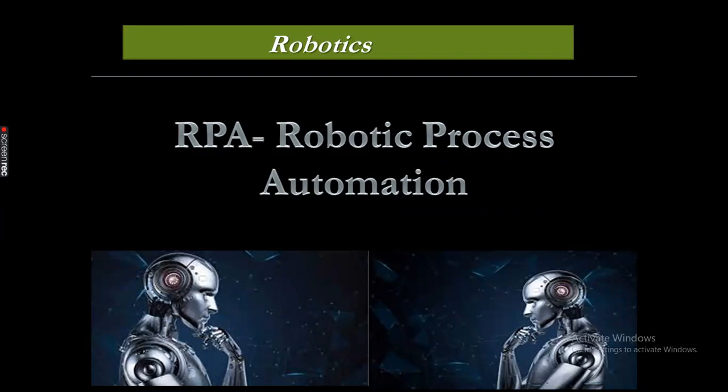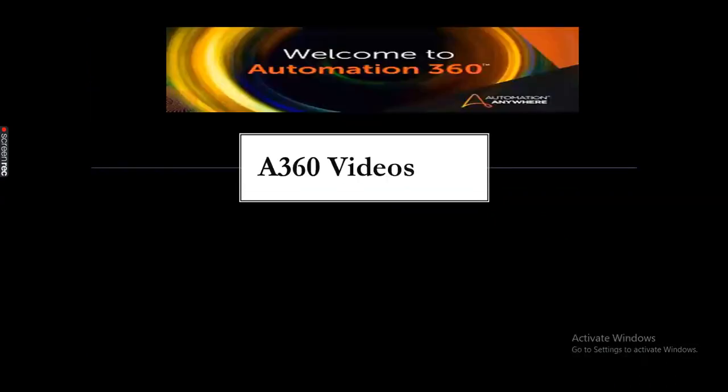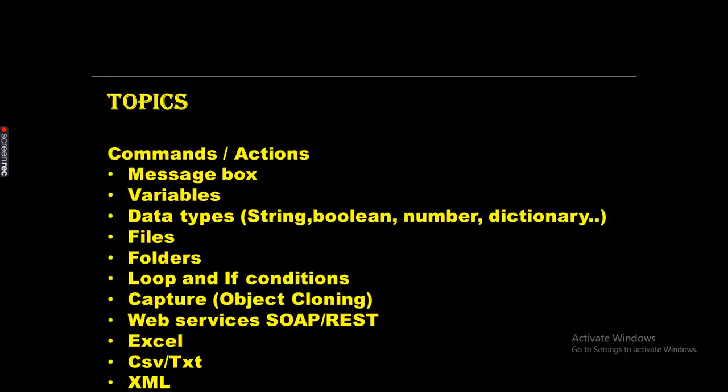As part of Automation Anywhere A360 tutorials, we are going to learn every concept from scratch and advanced concepts, real-time scenarios, best practices, and new features of Automation Anywhere A360. So as part of our A360 commands package, we have covered message boxes, variables, data types, files. We are going to learn the folders package now.